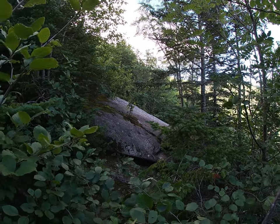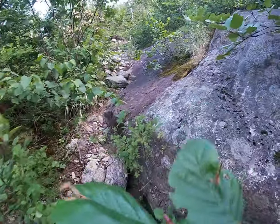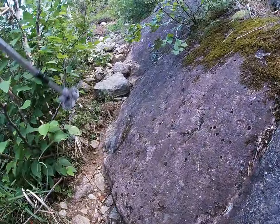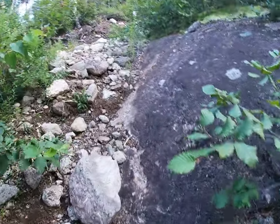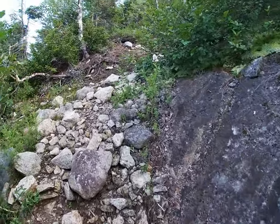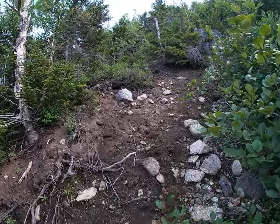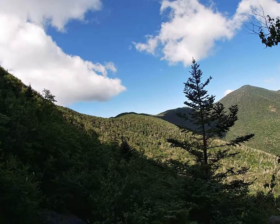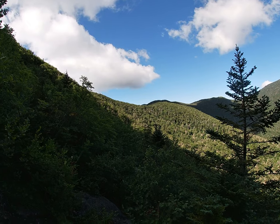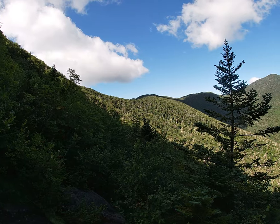Okay, I'm apparently off the slide right here. Found this little herd path here. I wonder if it's a herd path, it's my path no matter what now. But this appears to be the way to go. We're still going up, so gotta be doing something right. Some pretty good views here. I think way back in the distance is Macomb. Maybe. Find out in a few minutes.